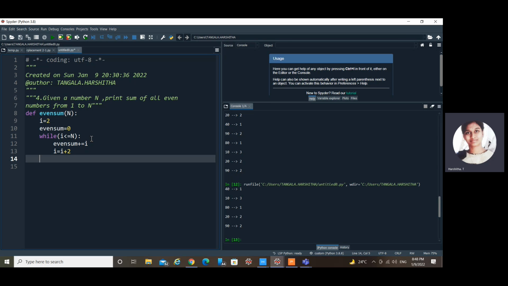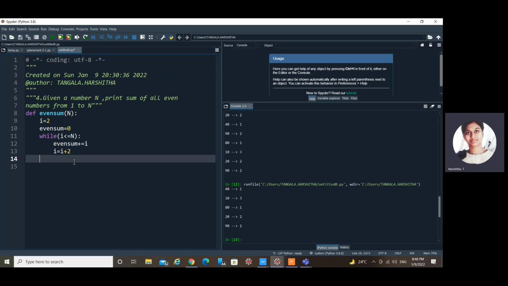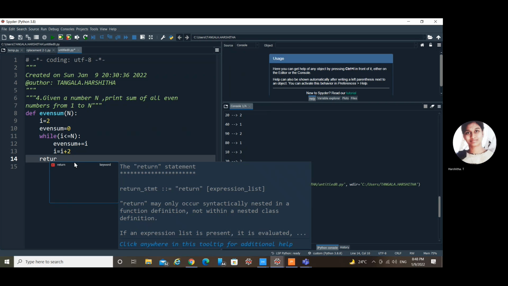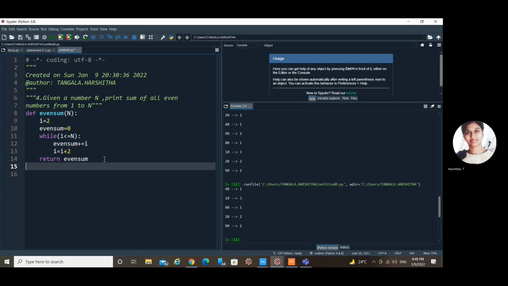Now when I execute this, the while loop runs until I is less than or equals to n. Now I'll use return even sum. What is this n?